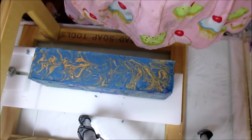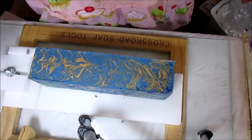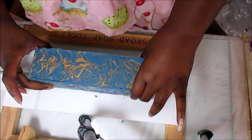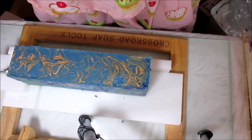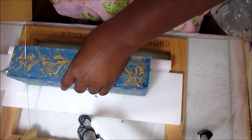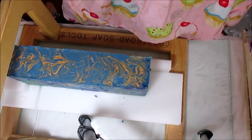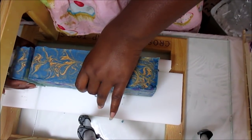It's always the ones that backfire on me that turn out to look really, really cool. And I was really kind of distraught about my drawing with the peacock soap because of what happened to it. But oh well, I will do that soap again because it didn't turn out exactly like I wanted. And it did turn out really pretty once I swirled it and all that stuff.